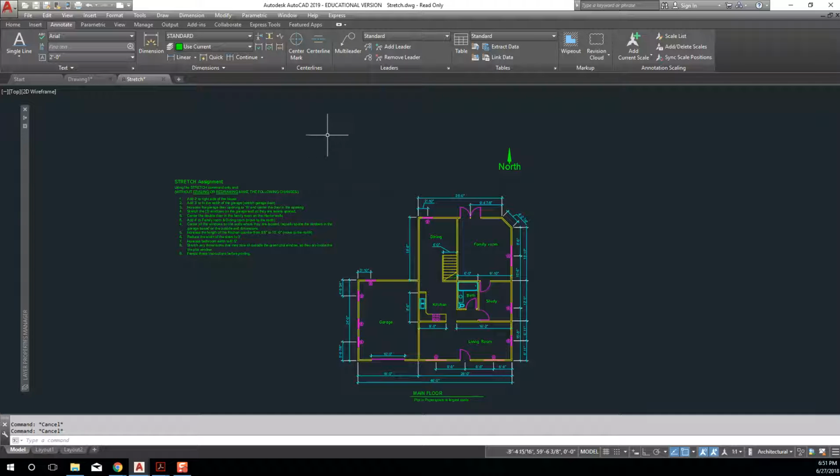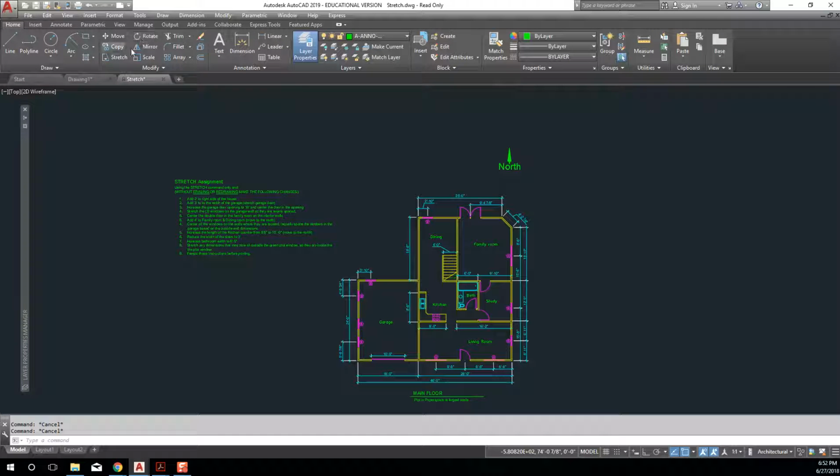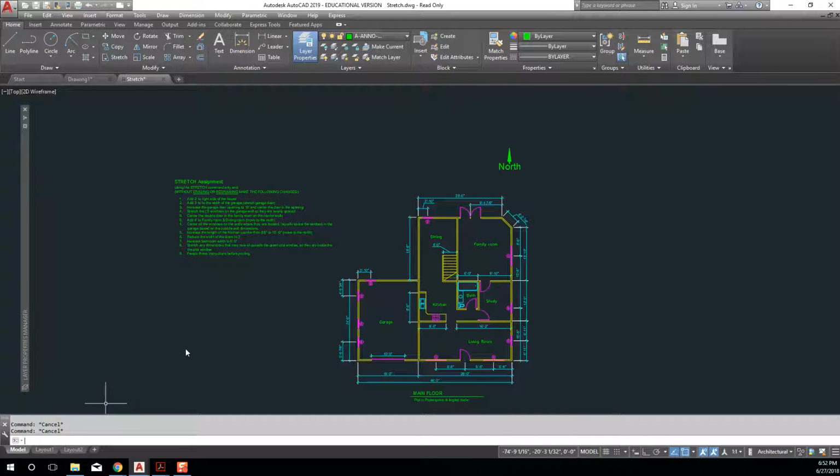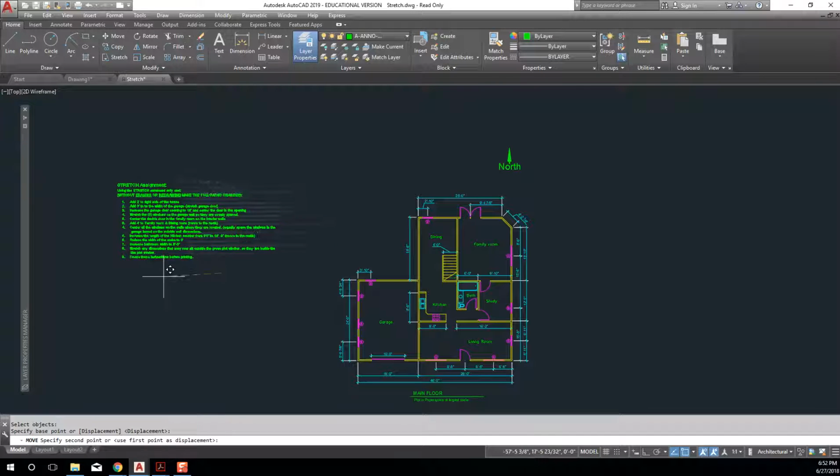Okay. Now if you're going through the videos and you're wondering, hey, she didn't go up to home and click on the move command up here, she just typed something in. You can see in the video what's going on. So if I want to move something, I can type M, right? And down here at the command line, you'll see what I'm doing. So I just typed M, enter, and it says move, and I selected them, hit enter, clicked, and moved it, right?